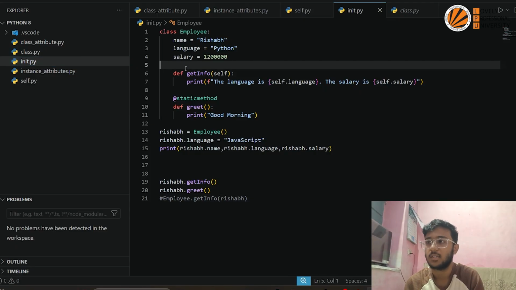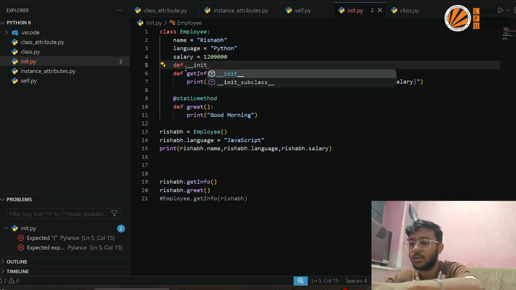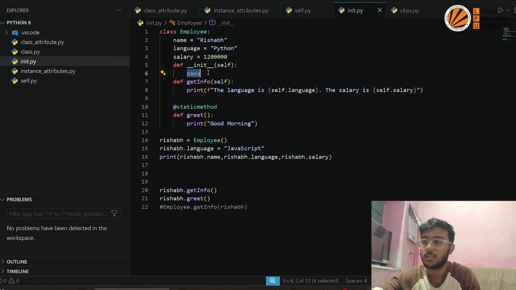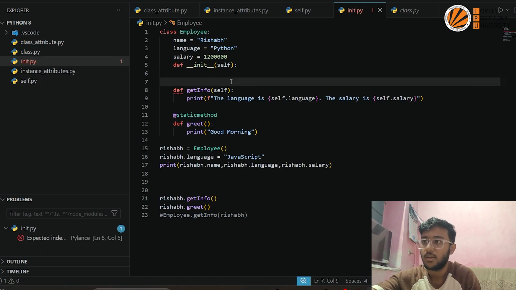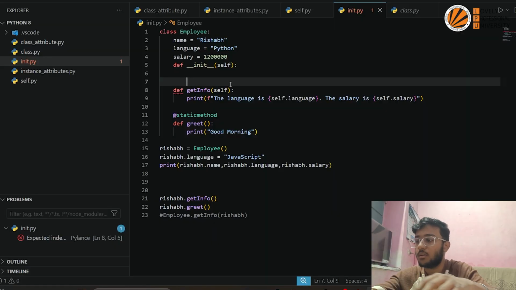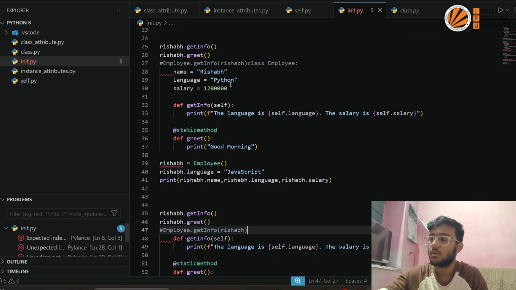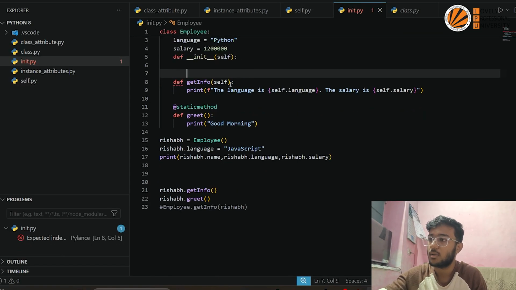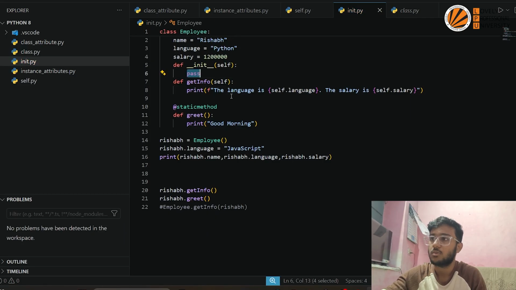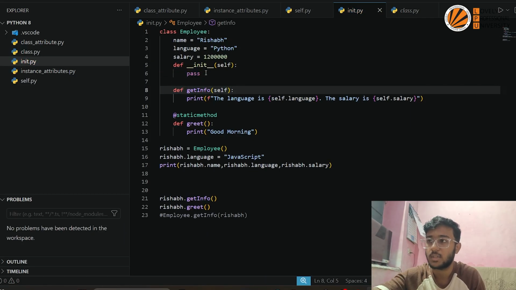Now I will make another function here, suppose, and I will write in it. As you can see, it has already made a function here.